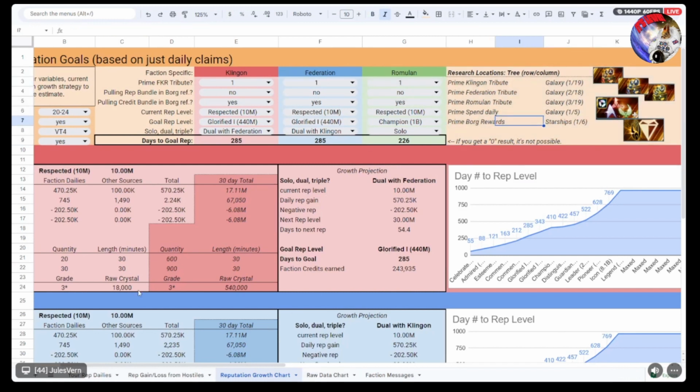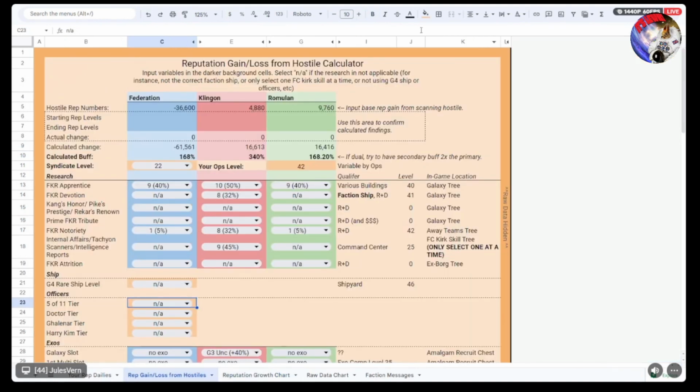Now, let's just say, hey, 285 is too long. I'm going to be there, let's say 200 days from now, based on my personal spending habits and my ops progression path. I think I'm going to be there in 200 days. I want to amplify my progress faster. The best way of doing that is grinding hostiles.